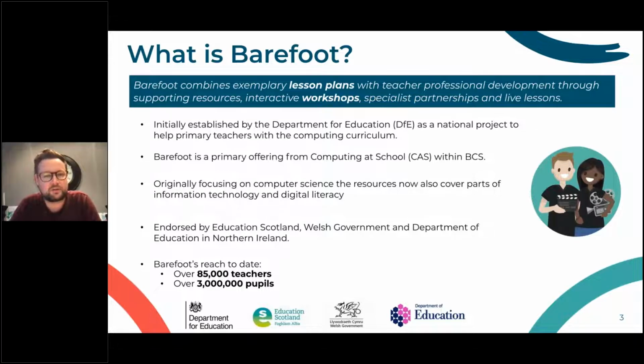It was initially established by the DFE when we in England transitioned from ICT to computing, and it's since been mapped to the devolved nations' curricula: Education Scotland, Wales, and Northern Ireland. We're really proud to say that to date we've reached over 85,000 teachers through our resources and workshops, and over 3 million pupils. So that's a really quick introduction to what Barefoot is.